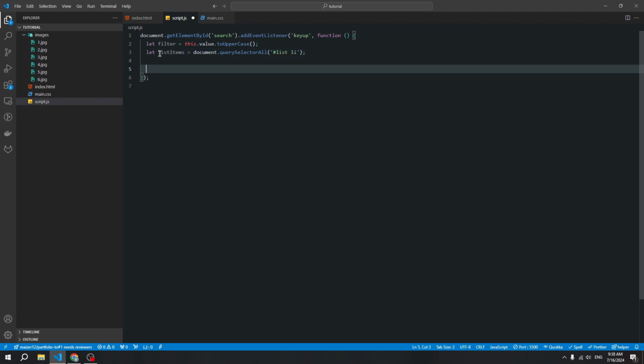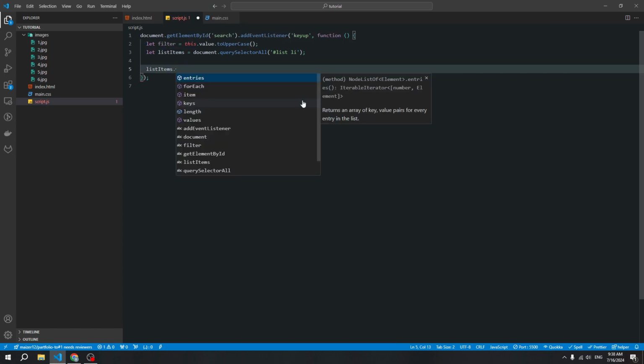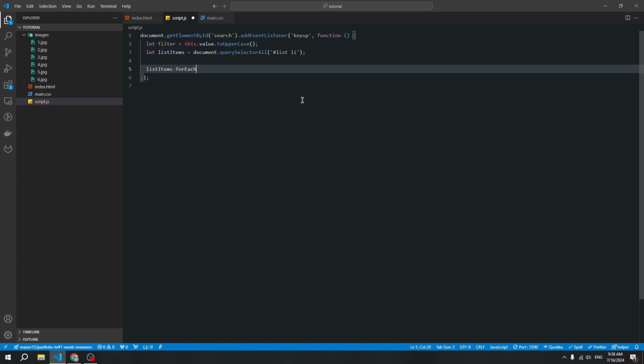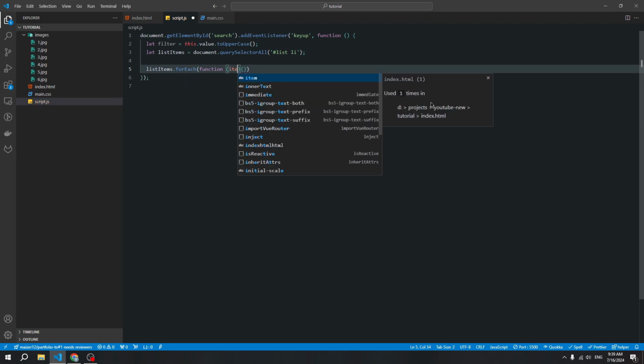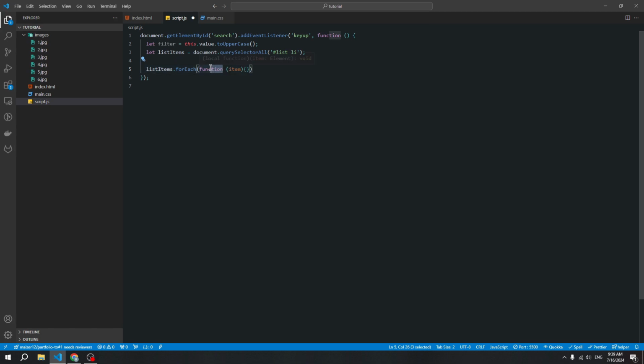Okay, and now we can use a loop. We'll be using method forEach, because it will be clearer than using for or while. And we'll get item. I think we can use an arrow function here.